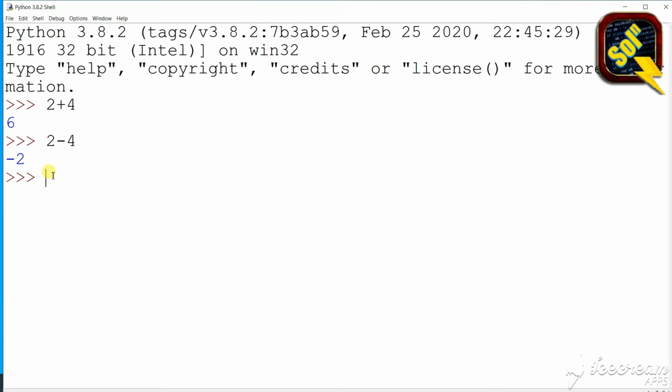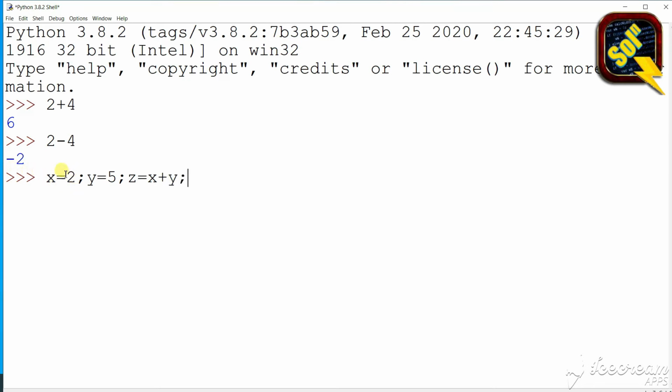Suppose I want to write the code to add two numbers and store that result in another variable. Suppose we have a variable x having value 2, again a semicolon, then another variable y having value 5, and then I want to store that result x plus y in a variable z.